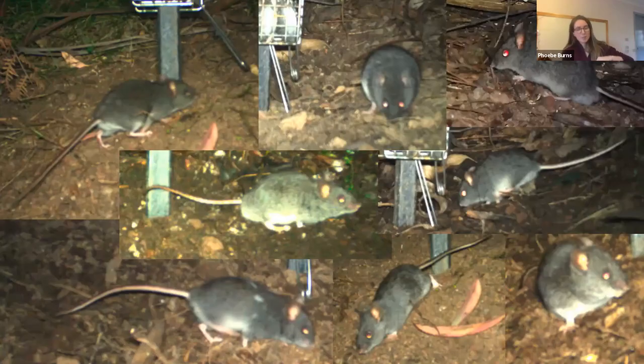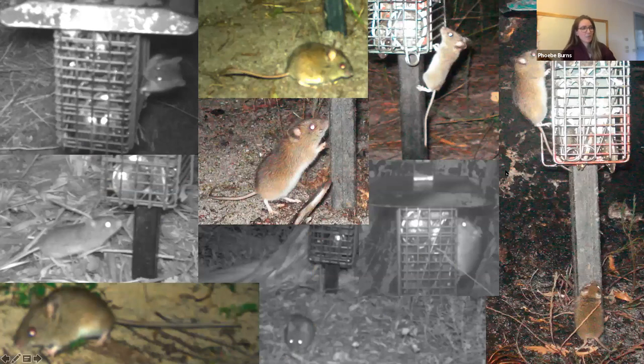This is what smoky mice look like on camera traps. In black and white they look a lot like bush rats, but in colour you've got these beautiful bicoloured tails, really nice light grey colouration, distinct white bellies, and their body shape is just a bit weird — they look a little too fragile, whereas bush rats look a lot more robust. For New Holland mice, you can tell the difference from house mice quite readily — they're a lot stockier, don't really have a neck, and have more rounded faces. If you see any of these animals on your camera traps, let me know.